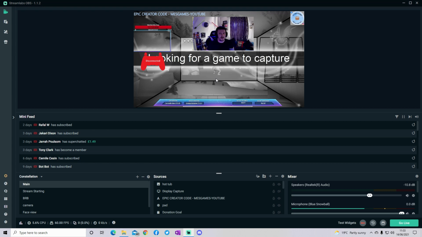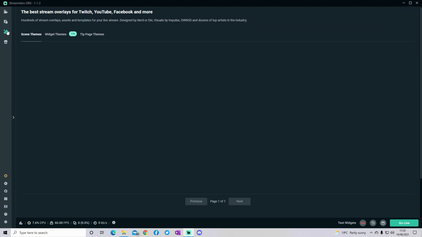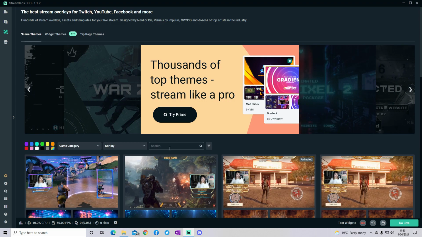Right, so the first thing that I would do is to start with a theme that might already be done for you so that you can build around that instead of having to build it from scratch. So first thing I would do is go straight to themes. From there, type in free in the search bar because it'll give you every single one for free.